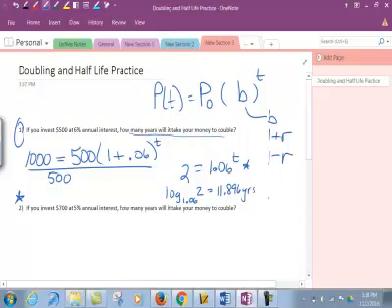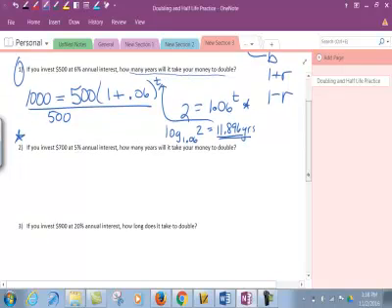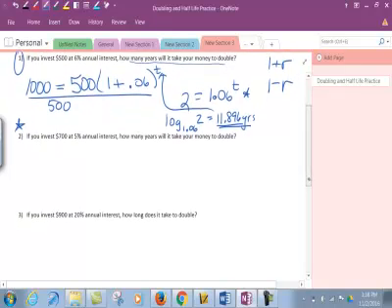Now just to make sure that everybody's clear, what we found is that if we take the 11.896 years and substitute it in for t, when we do this problem we should end up with $1,000. So it's always a good idea when you're doing these kind of problems to check your answer. And it's really easy to check. Okay, good. The next two are going to be similar, so let's get through these.